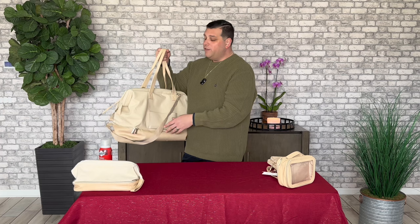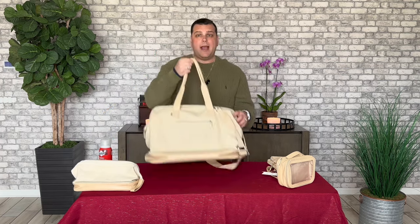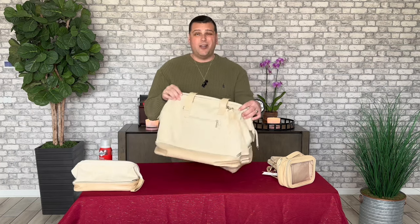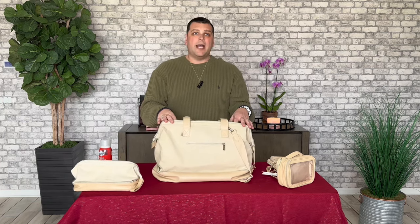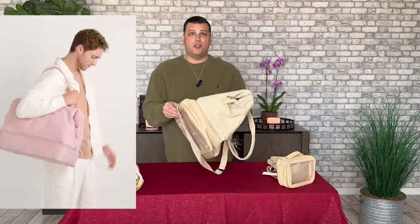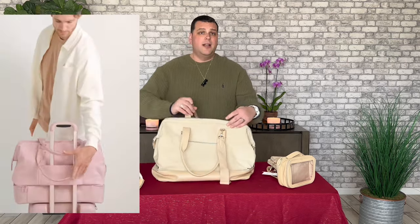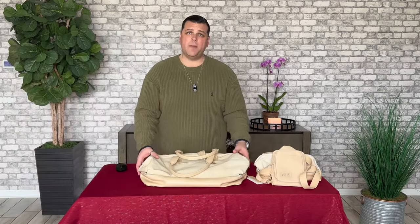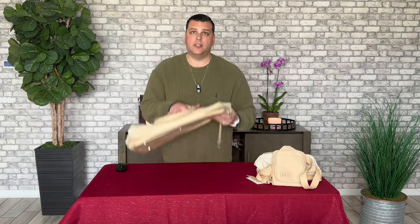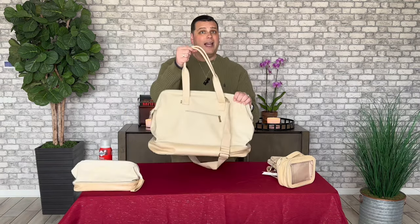If you're just using this as your carry-on without a roll-on, depending on how much you pack in here, carrying this can be a little much on your shoulder. But honestly, everything else is great. I use it on a lot of quick work trips, especially one or two nights when I don't need to bring a suitcase — this is perfect. I can keep my shoes and toiletries in the bottom and my laptop and work stuff and clothes in here. One more thing about the Weekender bag is that it stores really easily — look how flat it gets. I put this on a shelf in my closet. So highly recommend the Weekender bag.